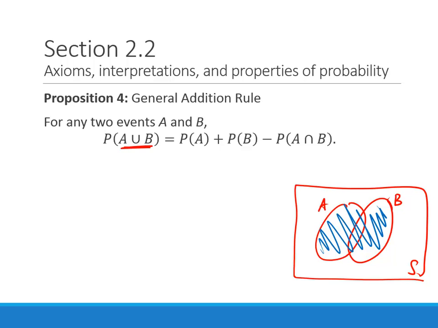So now we can see that if I take the probability of A, it's going to be this entire circle here. And if I take the probability of B, I do that entire circle. But now I have this little football-shaped area that I've counted twice. So I want to subtract that off. I don't want to count that twice. If I subtract it off, that will give me the probability I'm looking for. So that picture is your intuition, but again, let's formally figure out how we can prove this to be true.